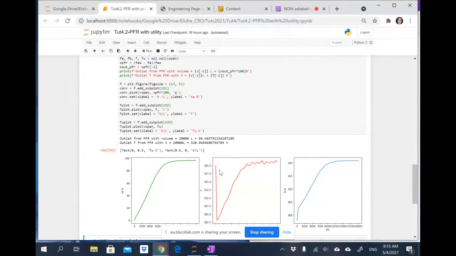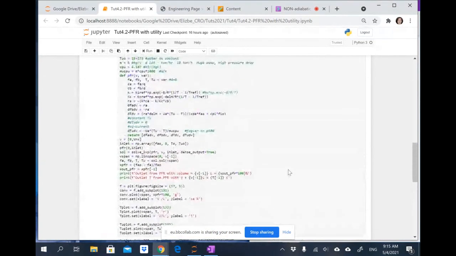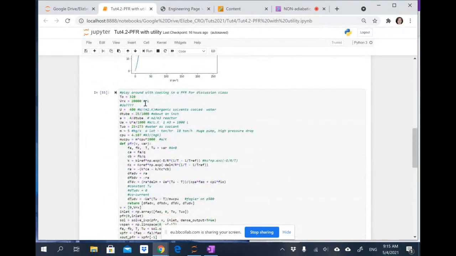Right, so it depends on the shape here, of course, I'm going to go to a minimum, and then the exothermic nature of the reactor. It's a very large volume that we are integrating over. If I zoom in to this part of my figure, it will not look as horrible as it's looking now, because I'm plotting it over the entire span of my volume. Right, so still not the best.